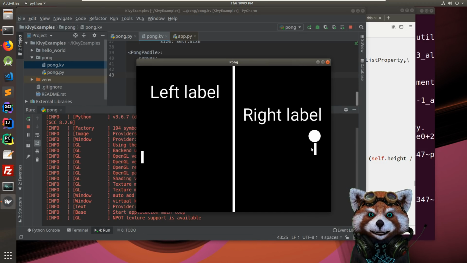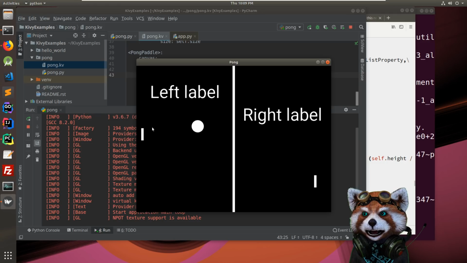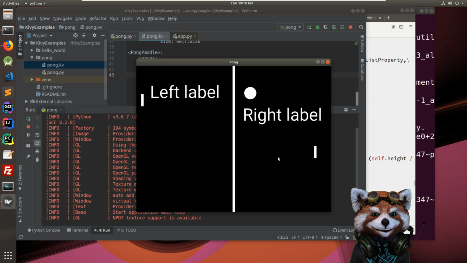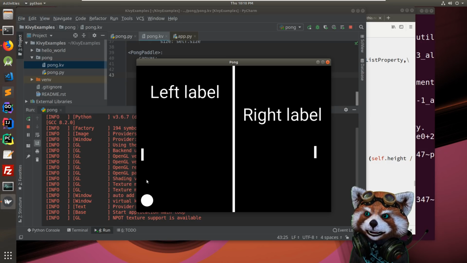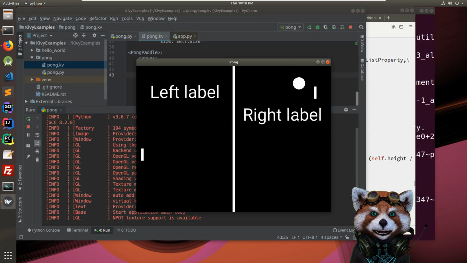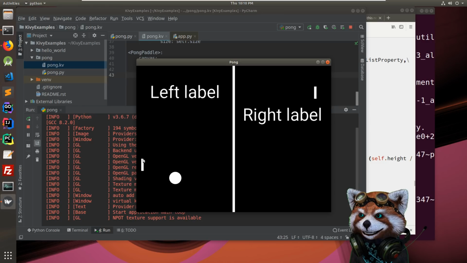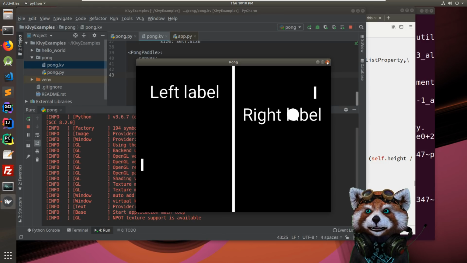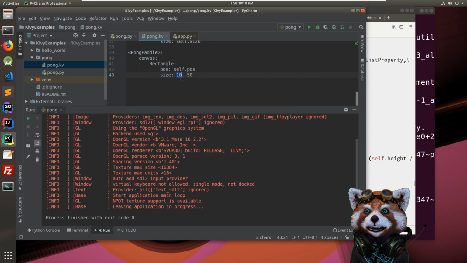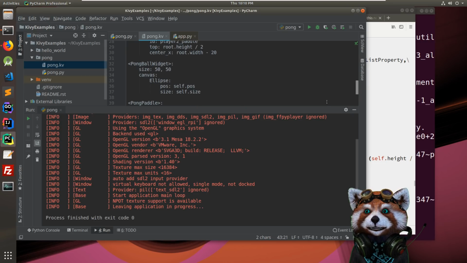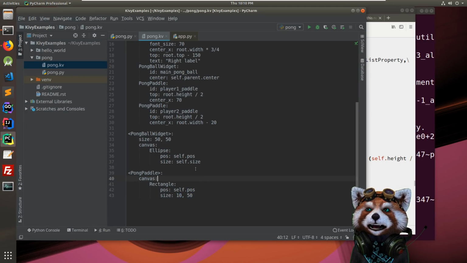That's better. So now the paddles... No, there's still a big padding around it on the right side. So why is there a big padding? I guess that's the X. Well, hang on.